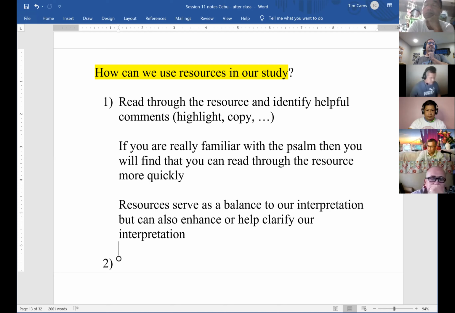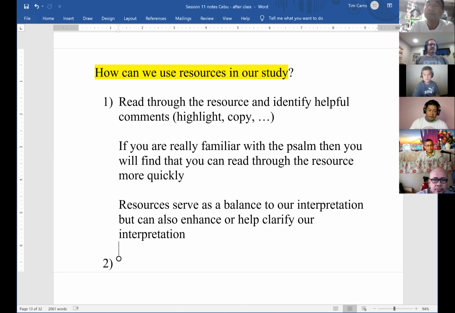Again, resources to me should be more like a peer, not a tutor. Does that make sense? A peer is somebody, a co-equal you have discussions with: you've studied the passage, he studied the passage, now we discuss it together. A tutor is someone who tells you how to interpret the passage, right? Just like an instructor. They're essentially telling you how you should understand this material, as opposed to a peer, P-E-E-R, with whom you can have a discussion at an equal level. That's the balancing idea, the enhancing idea. All right, does that make sense?